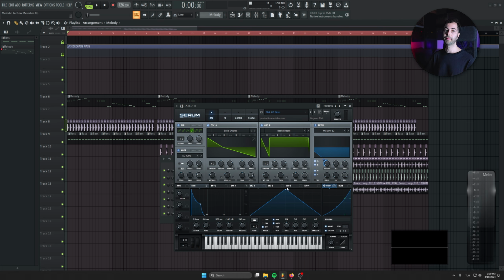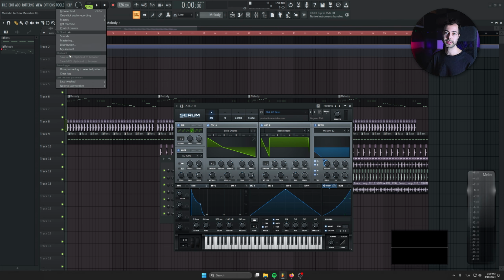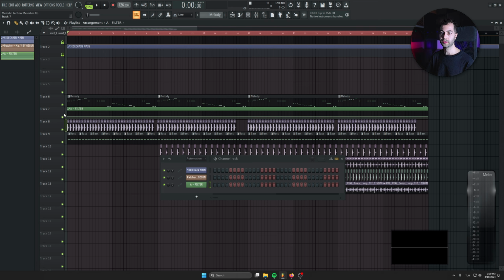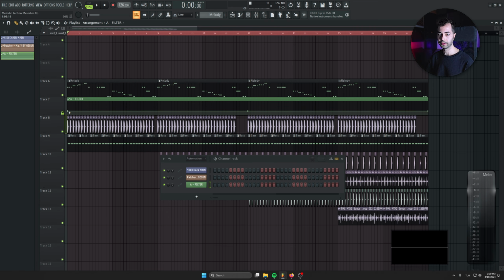This time, if you want to make things more interesting, always go to the synth and preset you use and try to automate whatever you can. Maybe in the second part, our melody can start with a high filter and do some stuff like that.